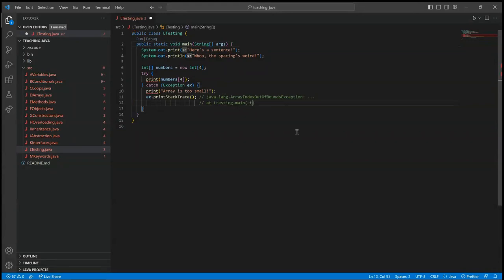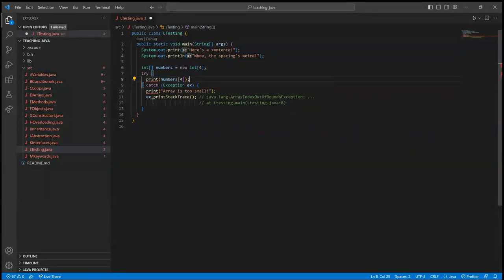And then it tells me lTesting.java, line 8. And this says we're in a class lTesting main. I think this might be wrong. And then the file lTesting is a Java file, lTesting.java, line 8. I don't know why it says it exactly like this, but this is what it says. It tells you class and method, if it's in a method, and then file name, line number. Line 8, this is where it found the error.